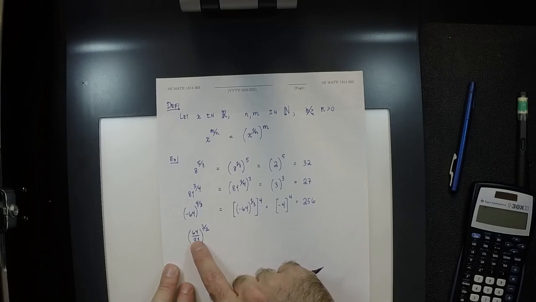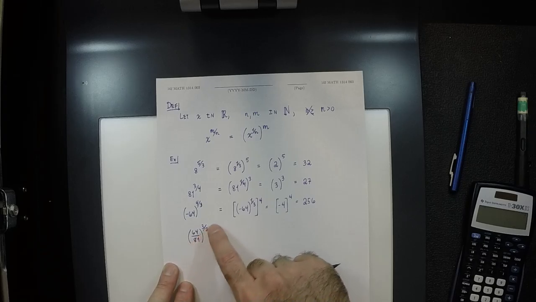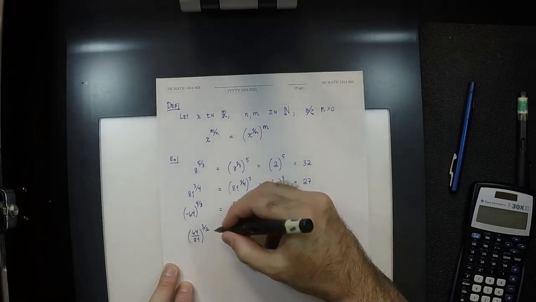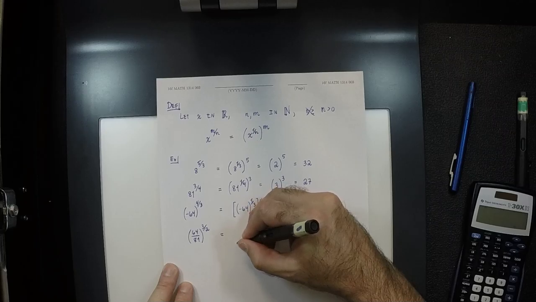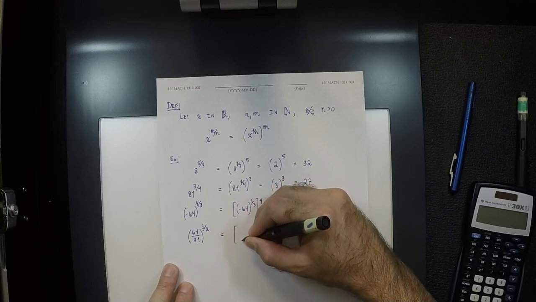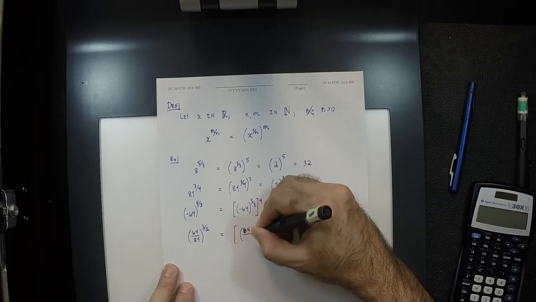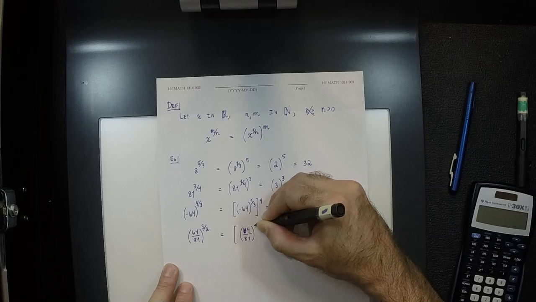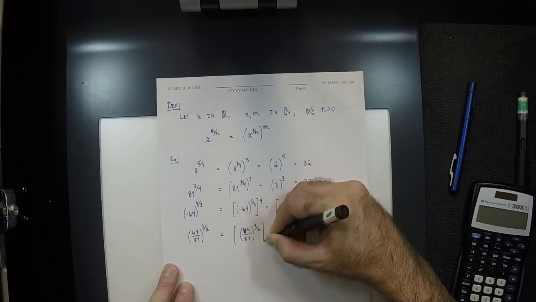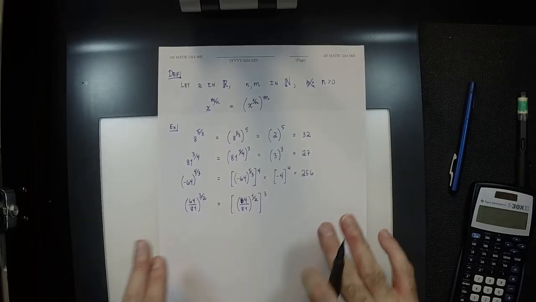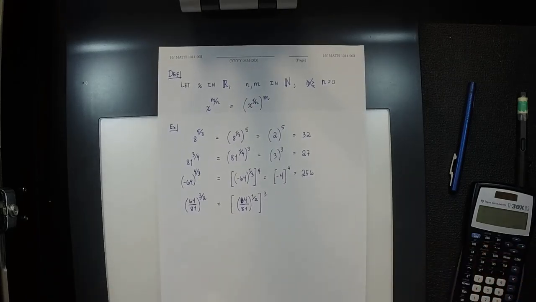So on these kinds of things, it's good to just follow your nose, right? So then there's something new here. The number in question is now a fraction. That's the new thing. But we're still doing this fractional exponent, so in that way it's the same as before. So to that end, just proceed the same as before. So this would be 64 over 81, and then fractional exponent 1/2, and then to 3.